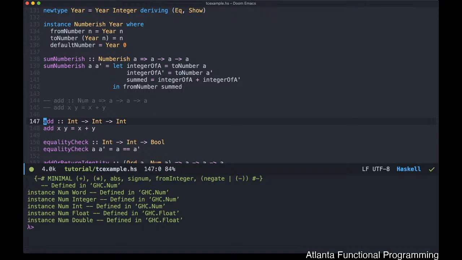It knows that since you provided an integer, we have the Num implementation, the Eq implementation, and the Ord implementation. So it does not need you to provide any additional information related to the concrete type. You do not need to write all this other type class information, because by seeing Integer it already knows what type classes it's dealing with, and it can go look up where the instances are.